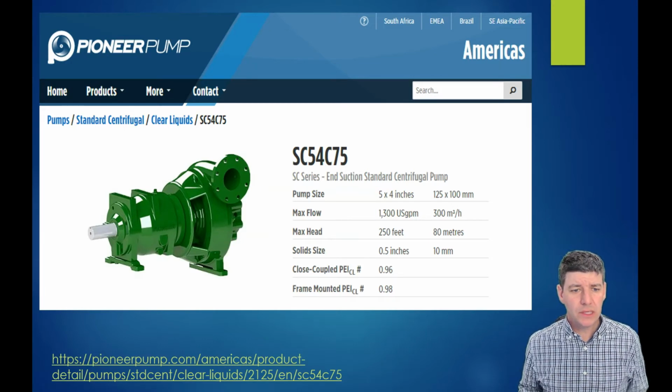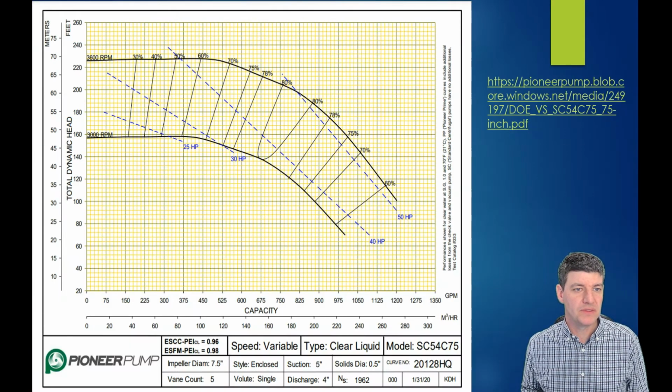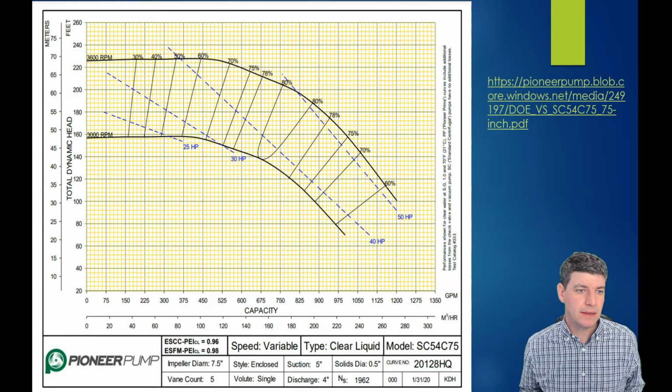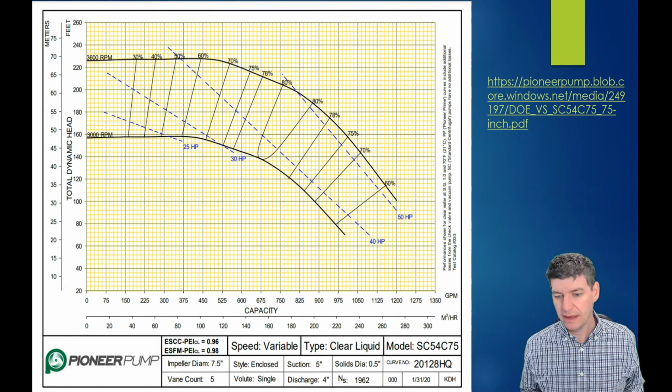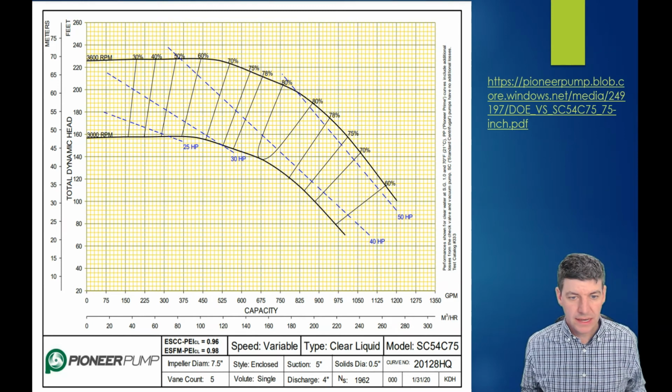Now, if we look at a little more detail for this pump, I could pull up a data sheet. So the manufacturer provides a data sheet for us. Okay, so this is a performance data sheet for this pump, and the pump provides us with different outputs. So we look at the X axis, and what it tells us is the output of the pump. So we can see it has its capacity, and it's anywhere from 0 to 300 cubic meters per hour.